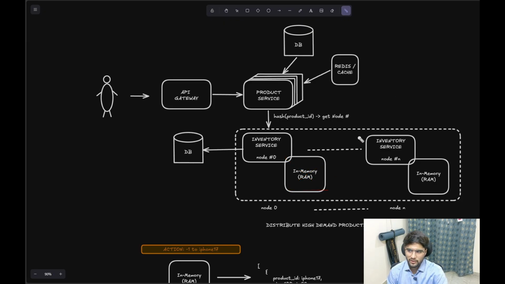It will not have what data is there here. This will be erased. Okay. So say node n takes up the responsibility of node 0 to serve up iPhone 17 at the time of failure for node 0. So what happens? It has to first figure out what is the current stock, then only it can start taking up requests, right? Before telling people how much stock is left, it has to know how much stock is left.